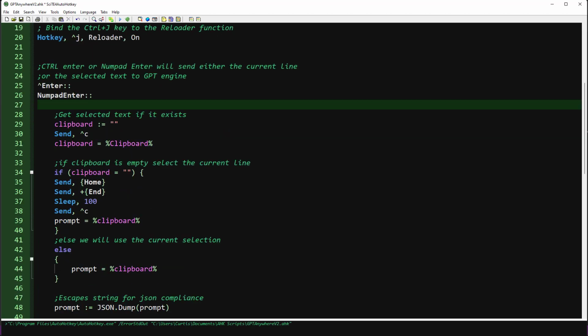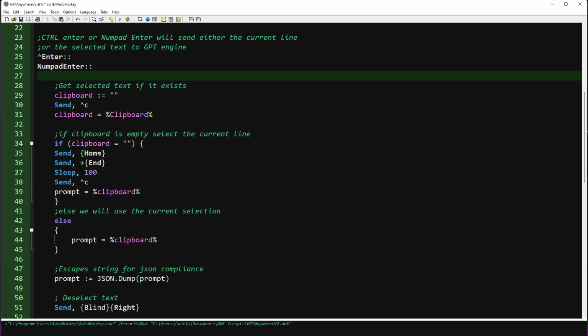It's just a small thing, but what we're doing here, we're checking to see if you have any text selected. If you have selected text, I'm going to be sending that. We're going to use that selected text as a prompt. If you don't have any text selected, I'm going to attempt to select the current line, and I'm going to copy and paste the current line, and we're going to send that. This works in Notepad. You've seen it worked in a lot of different applications. It's not guaranteed to work in every editor in every case, but obviously with the source code, you can truly make it GPT Anywhere.